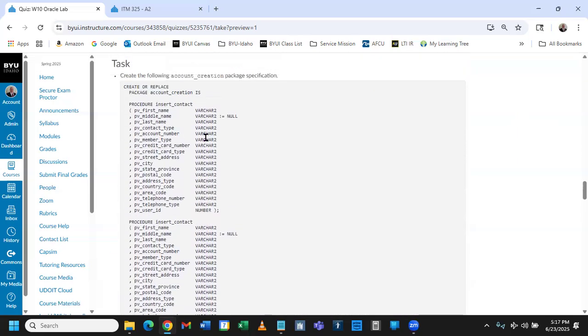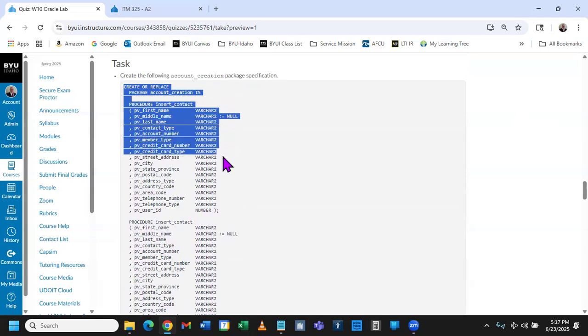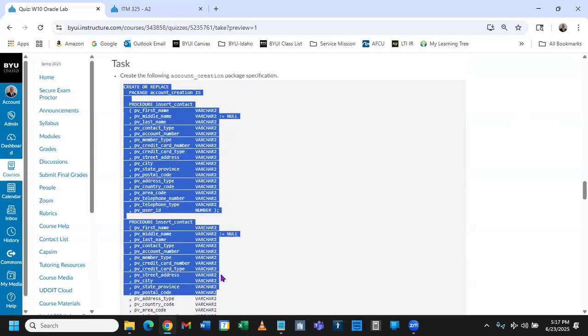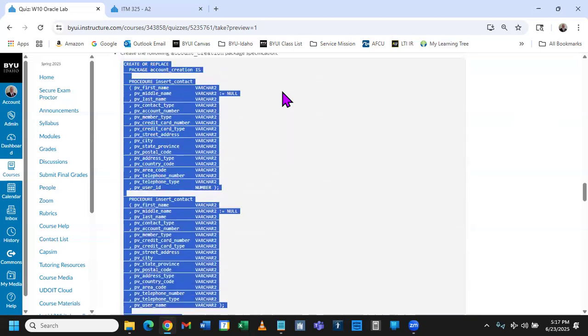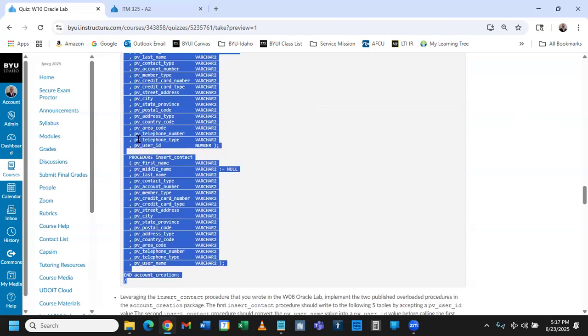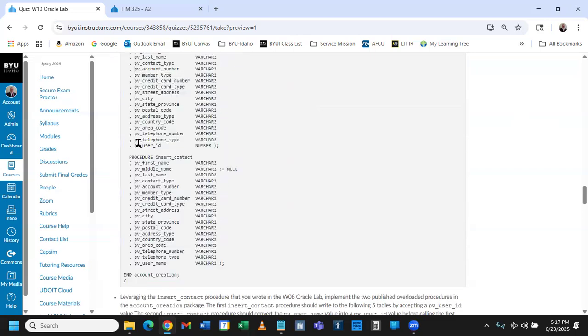Oops, I went too far, didn't I? Okay. Here he gives you the entire package specification. You can copy this exactly as is, compile it, and you've got your specification completed. Notice that the first procedure is expecting a numeric parameter.